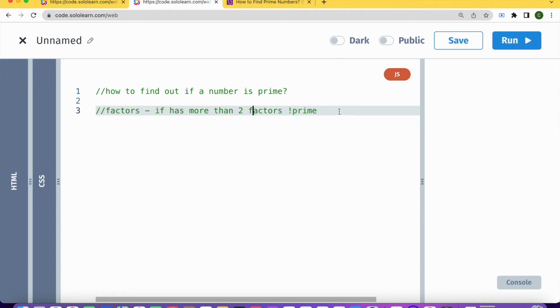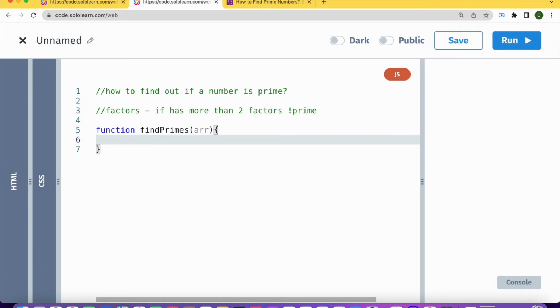And basically what we're going to want to do here is loop through our array and check how many factors each number has. So let's really dive into it. And we're going to be creating a simple function, and we'll just call this findPrimes, okay? And findPrimes will take an array as an argument.